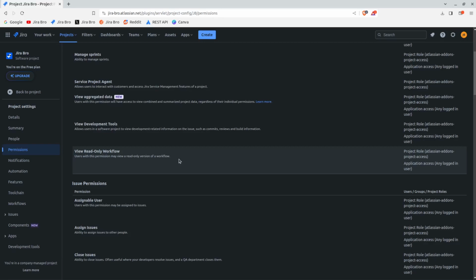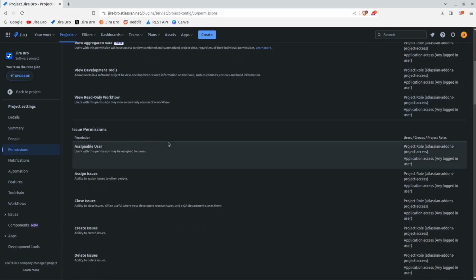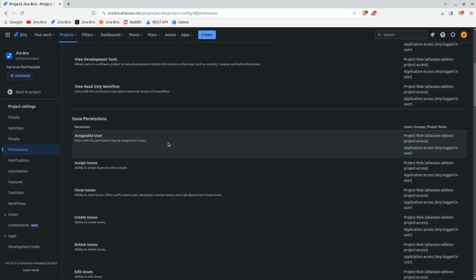Basically, I haven't really changed this. Why? Because the admins are actually the ones who are handling everything when it comes to doing the work with workflows. Especially, it's indicating in here that we're in a company managed project. So no one else is gonna go around and poke around the workflow and something like that. Unless they're malicious and let's say they want to quit and they want to mess everything up. So that is a different story. We don't care about that. We care about the permissions now.